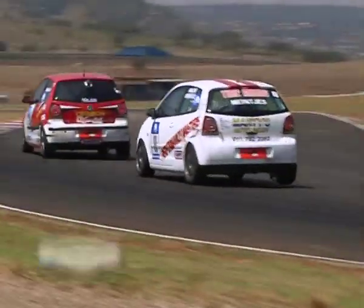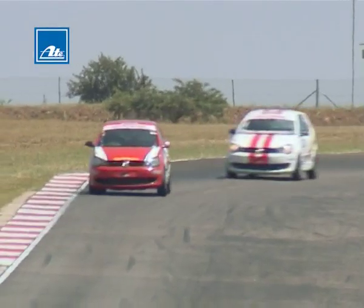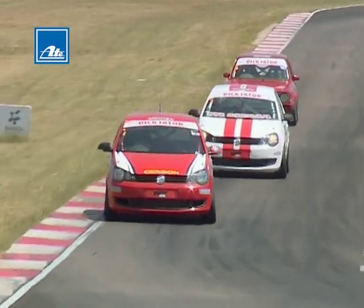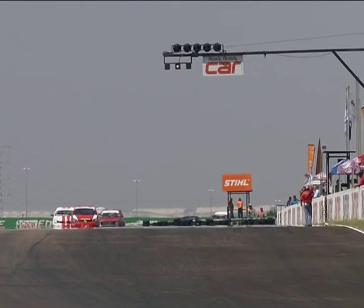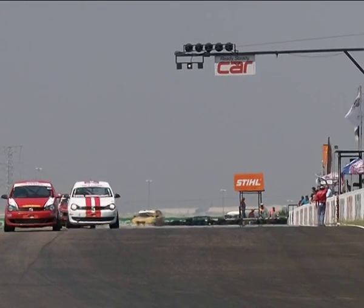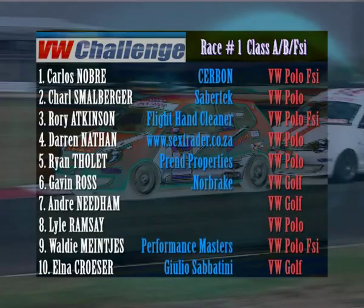Peter Thompson also had to take evasive action in the second. The Golf 2 is a bit further back in the pack, but well done for not clipping anybody and just staying out of trouble. Look how it's closed up here in the closing stages. It's all about Nobray. He's got it all done and dusted by the looks of things, and yep, checkered flag is going to come out for race 1. Now, it looks like he backed it down those last couple of laps. He had it in the bag, and he allowed Voldy Meinkees to close things down. Looks like Meinkees might have been given a jump start there, so he's going to drop right out of those top 5.